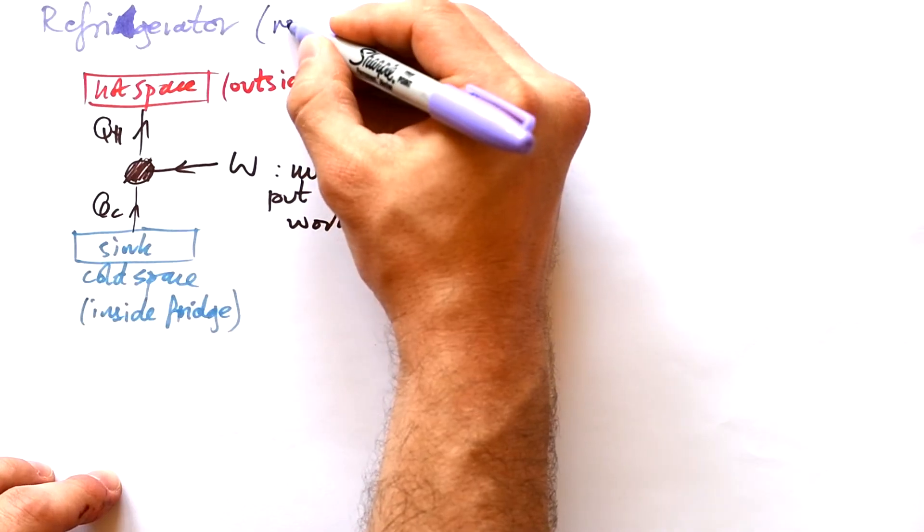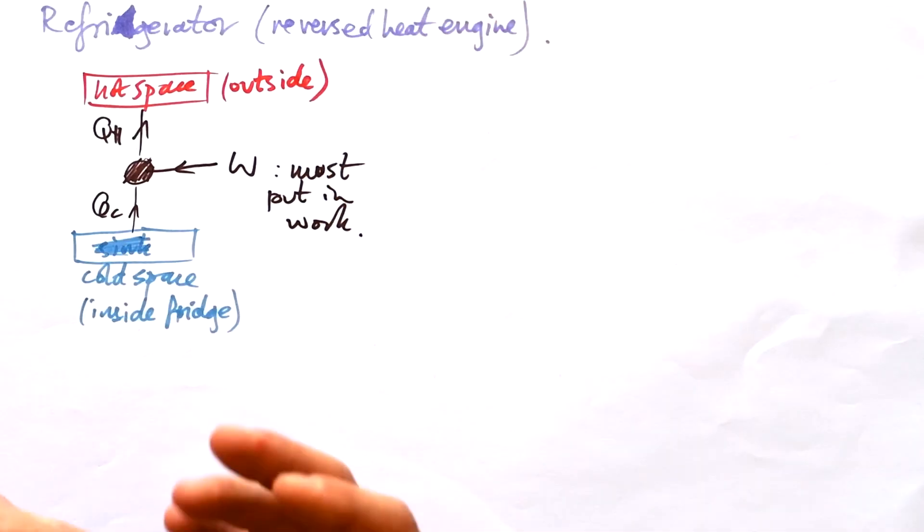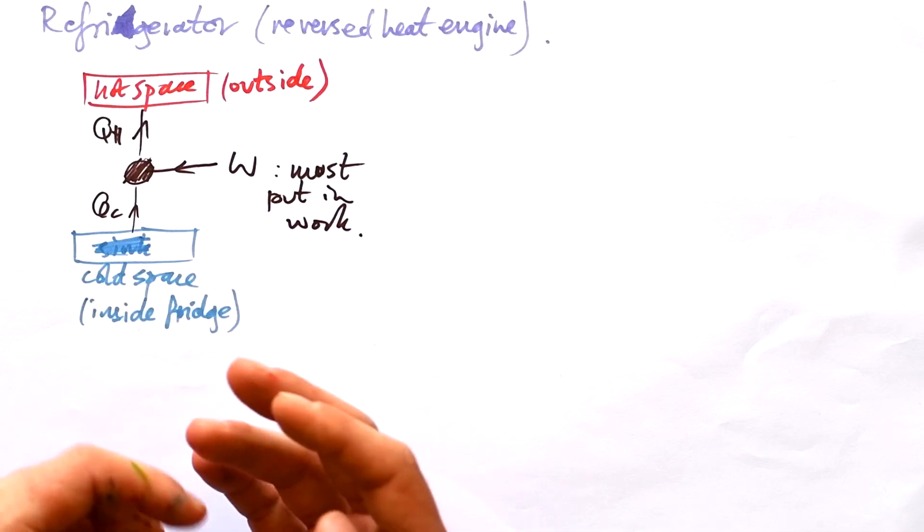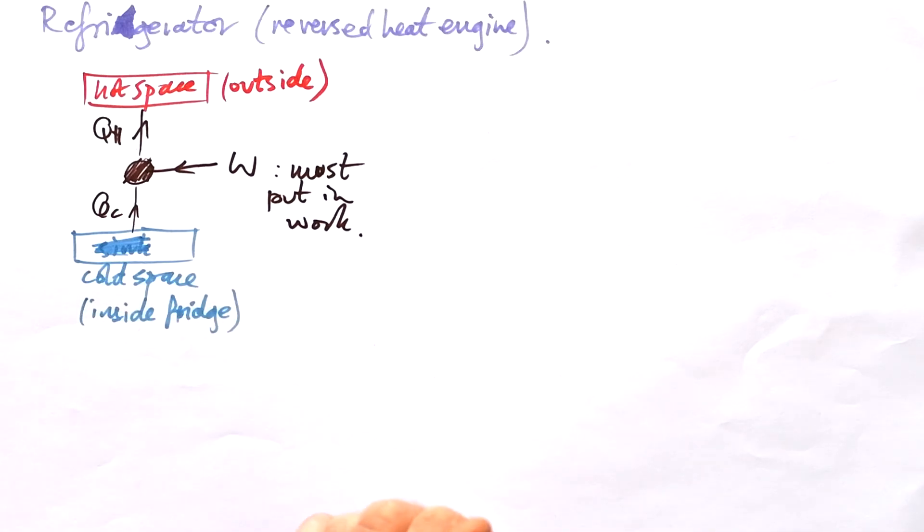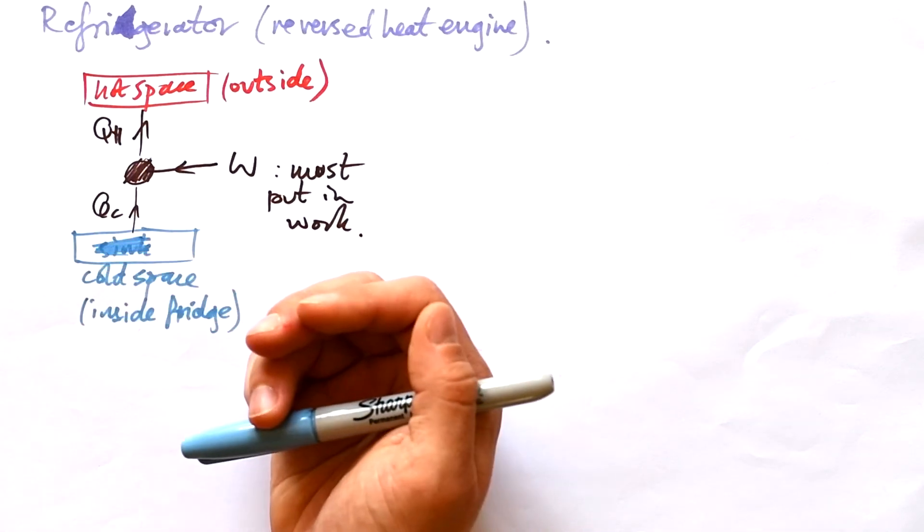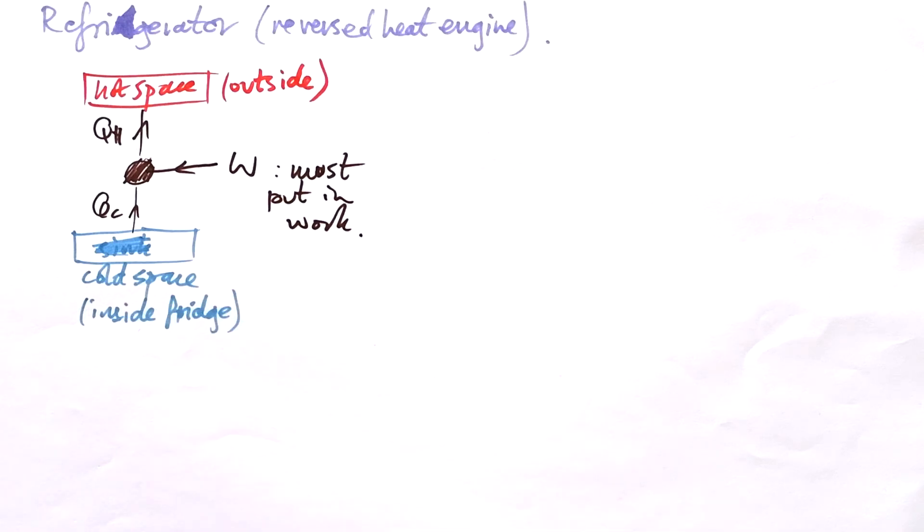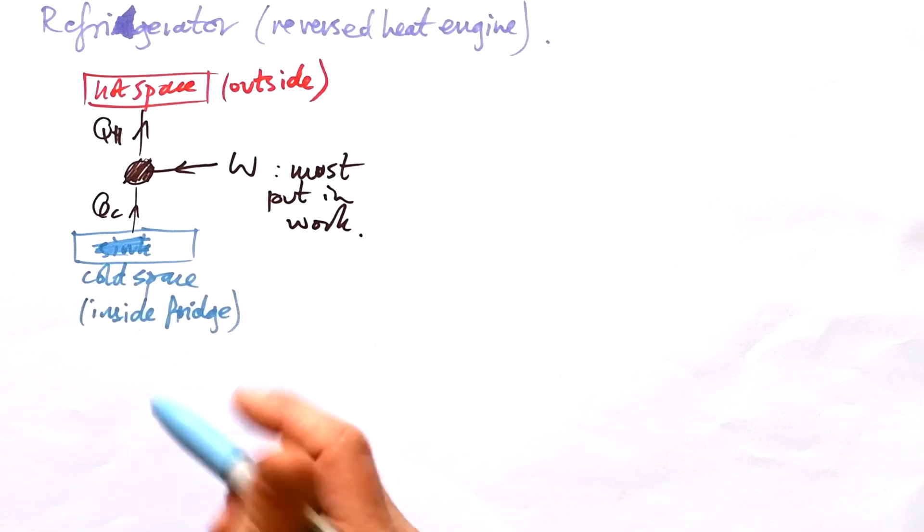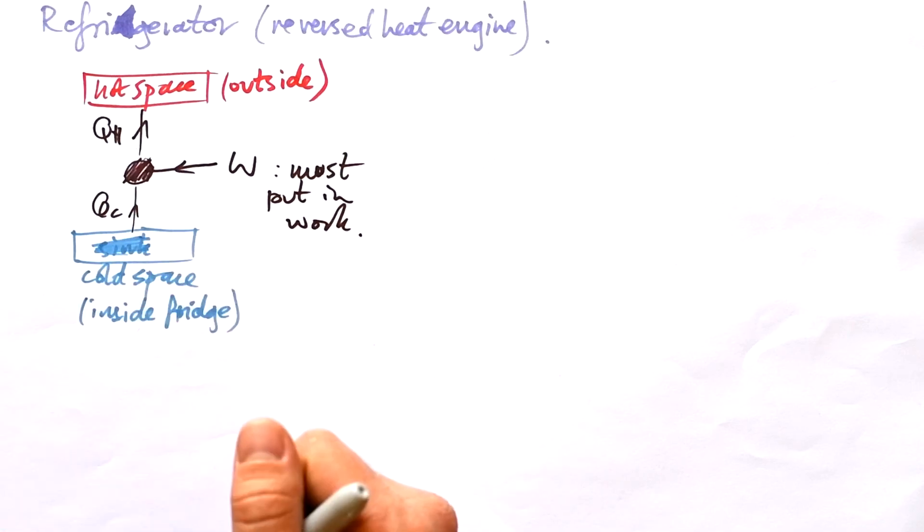So because it's taking heat the other way, we can call this a reversed heat engine. So at the back of your fridge or freezer, you have a grill. And what happens, you have a closed loop of gas. It's not air. Something like freon. And the gas is compressed and expanded, compressed and expanded. And it takes the energy, takes the heat from inside the fridge, takes it to the grill at the back. And so that's why if you put your hand at the back of a fridge, it is hot. Because it is extracting that heat from inside. Same thing for air conditioning as well in your car. And also this can be used for a heat pump as well actually. If you have a home, instead of using a boiler, what you can do is have a heat pump. And it can do the same thing. It's basically reversed air conditioning. So it takes energy from the cold outside and it does work and it transfers the heat to the inside of your house.